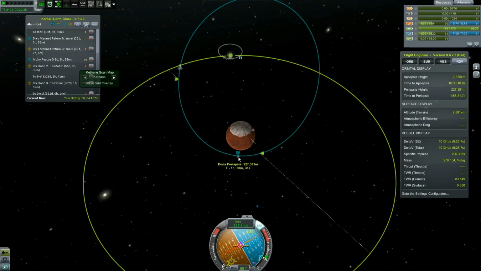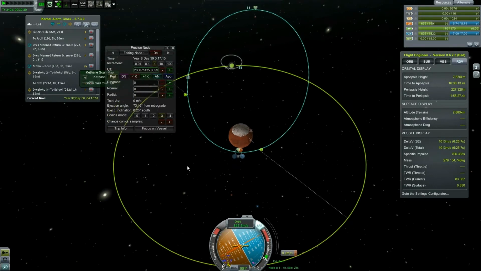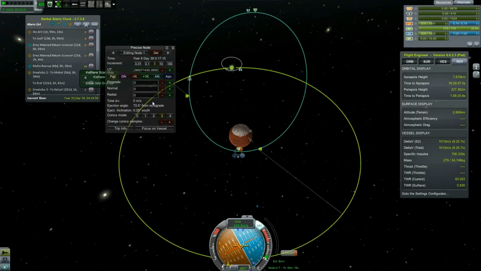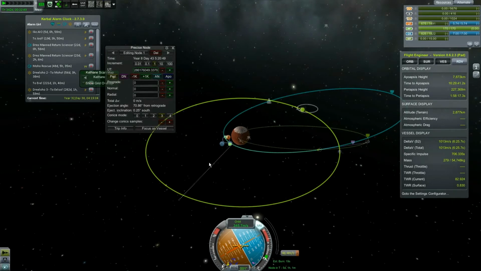Okay, now what I'm going to do here is, while this thing freaks out, I'm going to set a maneuver node here, and I'm going to use the plus and minus option, which also exists in here, but I've already got it in the game. So now that the game actually has it and it works, I'm going to use it. And here's our encounter. Boom, next orbit.